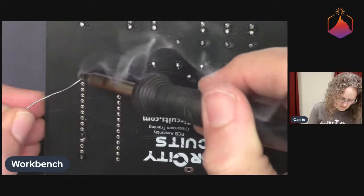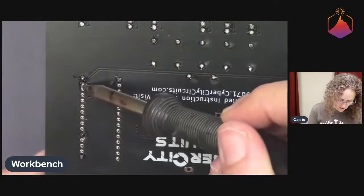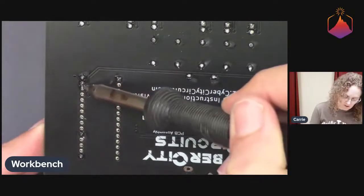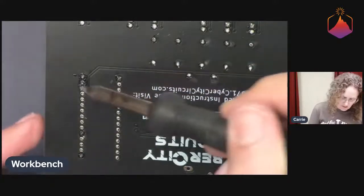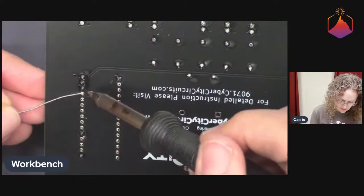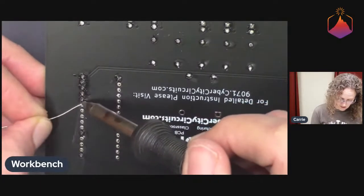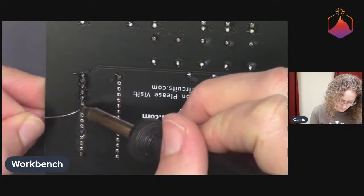So I'm wondering if the LEDs light up with volume or with pitch. I got a bridge there. We'll get rid of that. So this one I might just be able to get rid of with the iron by reflowing, maybe. Yeah, there we go. So I just used the iron between the two to wipe the solder out. And just doing that, flowing that again. That's good. So yeah, I wonder if the LEDs indicate the volume or the pitch, or both.